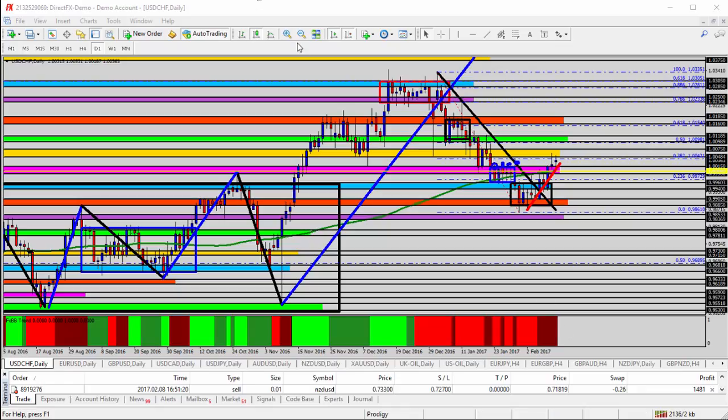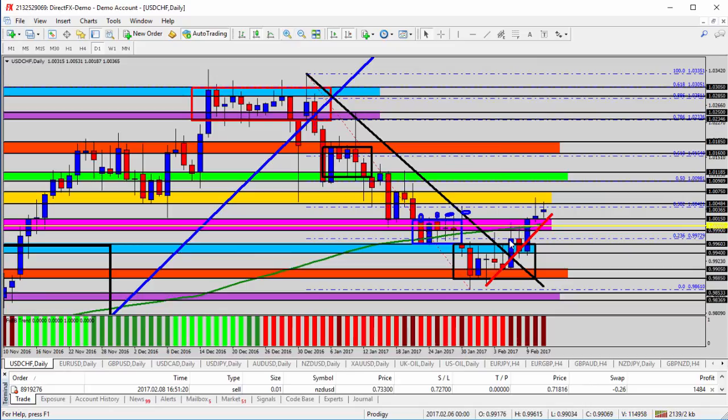Let's go ahead and zoom it in a little bit here on the daily time frame, and you can see the 100 period moving average. We're just above that this week. Last week we tested above it. This week we're above the 100 period moving average. And by the way, the parity level, the yellow line there in the middle of the pink zone, is the 1.0 level. So some interesting things there.